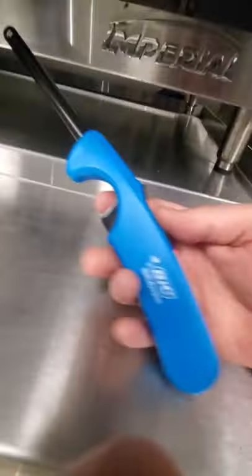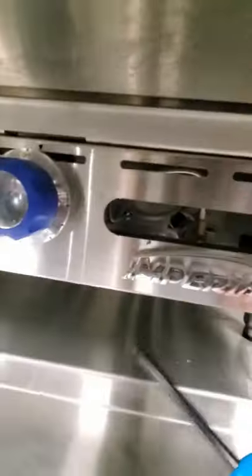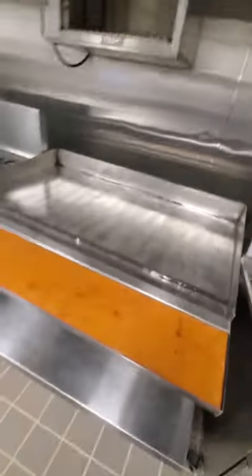You take your lighter and you go right underneath that hole and you light your pilot. Just like that. And you want to do that to each one of these, all four of them, right next to your valve and your knob, and that'll light your griddle.